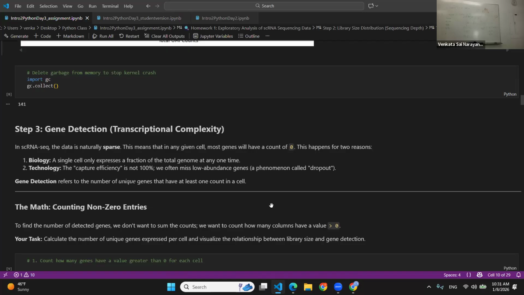I don't think it had this code, but maybe it's different.